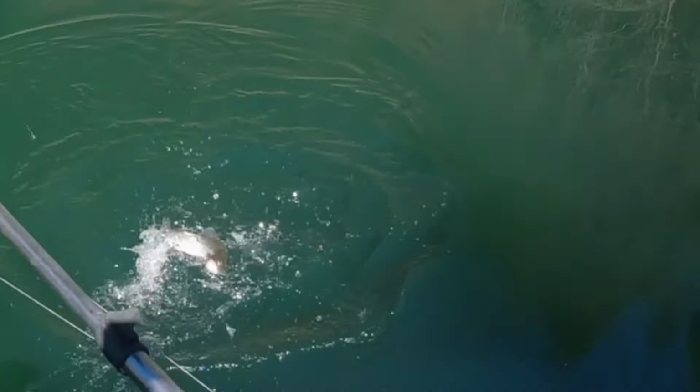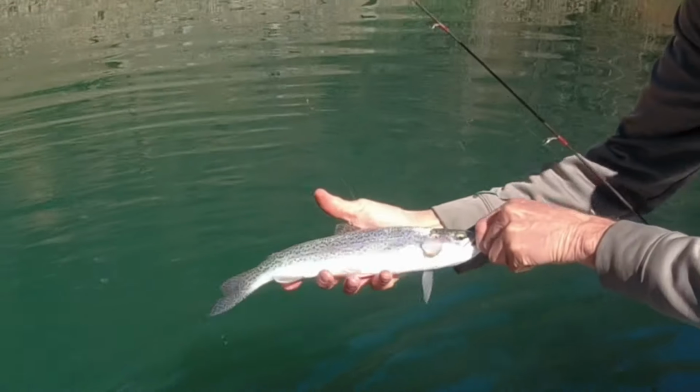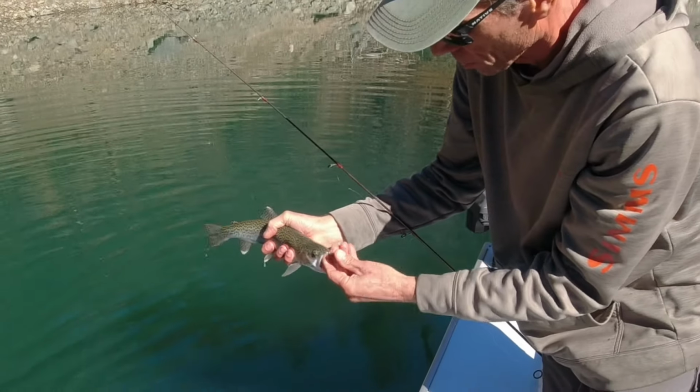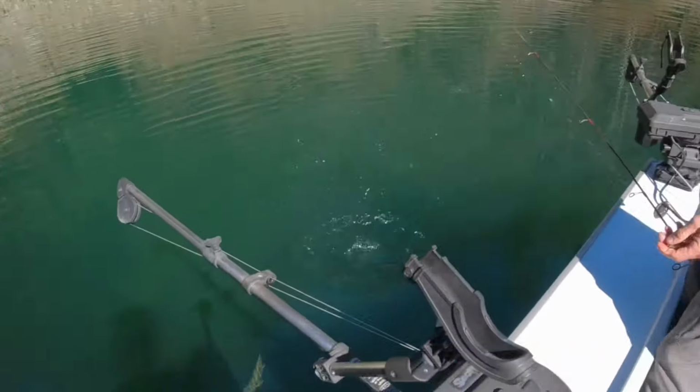Watch out. When I come back, it's going to be brutal. Look at the spots. These are all spawners. Look at the spots on there, fish. Look at that. Full fins here. Yeah, beautiful fin. Nice. That's gorgeous. Hang on, buddy. They're going right back in there. There it is.